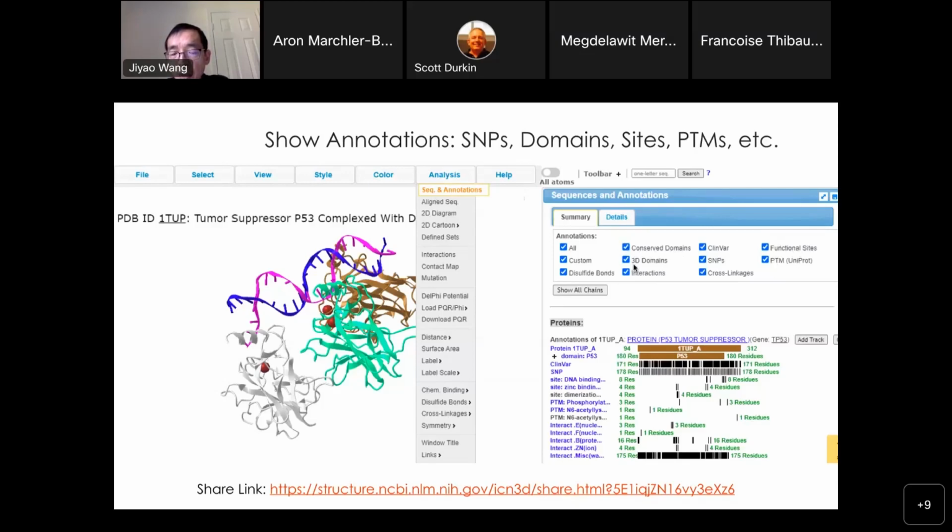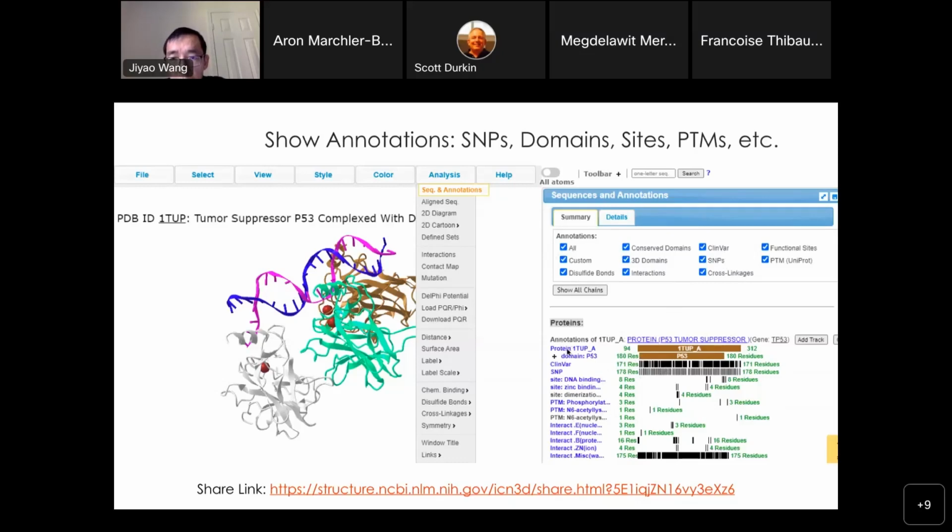And there are also structure-related annotations like 3D domains, disulfide bonds, interactions, and cross-linkage. So you can choose to select some of them or select everything. And once you select everything, then all the annotations will show up as tracks.